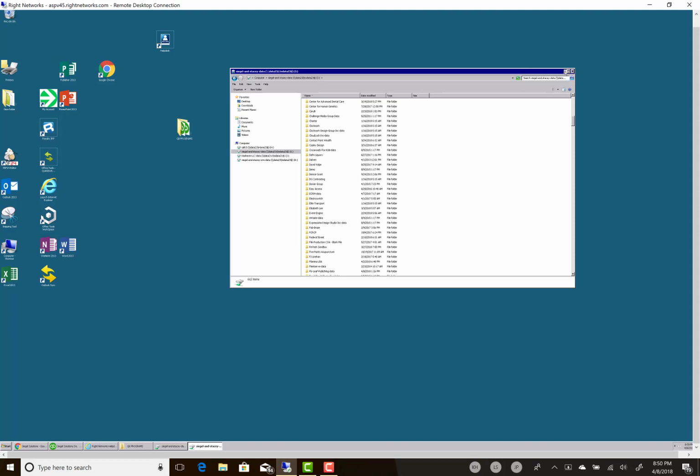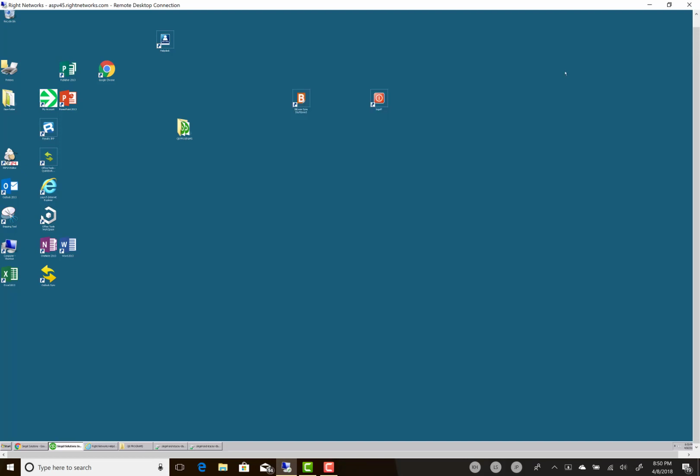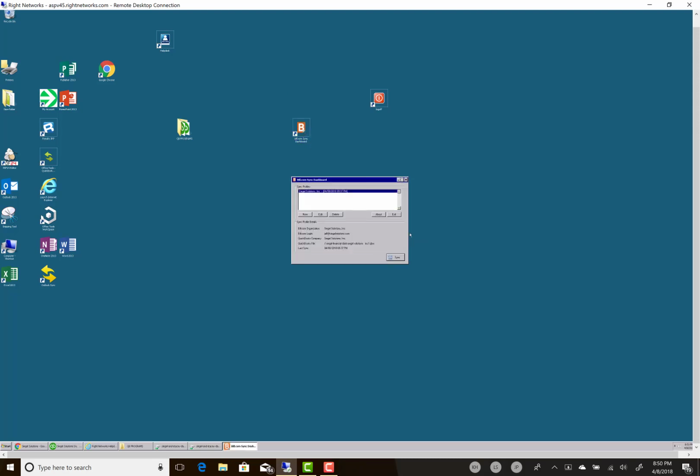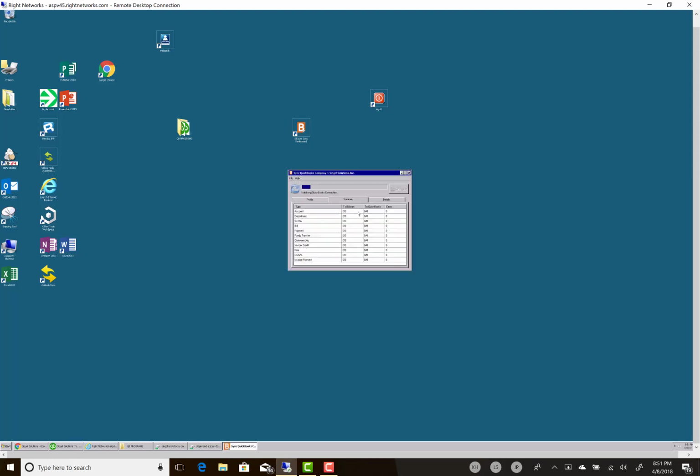So I'm going to minimize this. Now, one of the programs that we use as an accounting firm is Bill.com. Right Networks will load the Bill.com sync on here. In my demo, I have my own file, but I could have multiple clients here. I would open up their QuickBooks file, click on the name, and sync it, and it would go in and grab any new bills. It'll do the bi-directional sync with Bill.com.